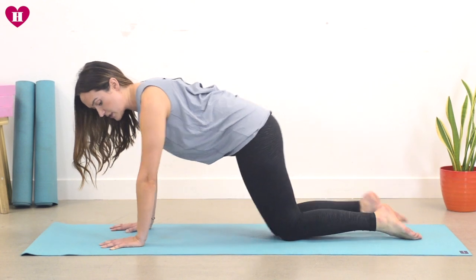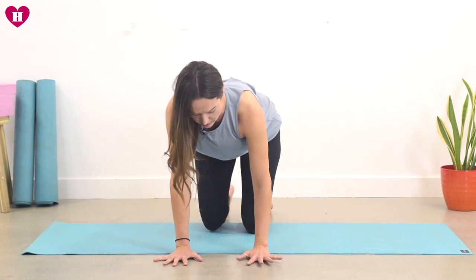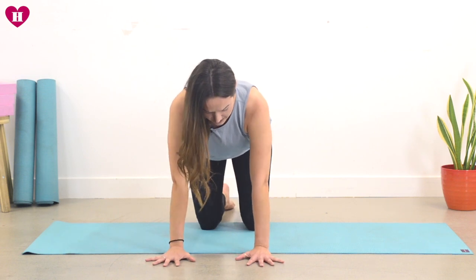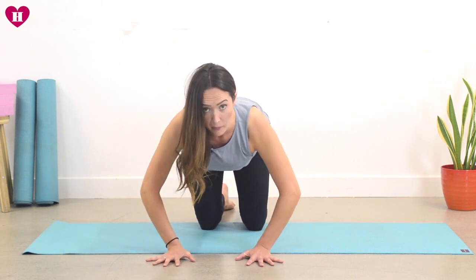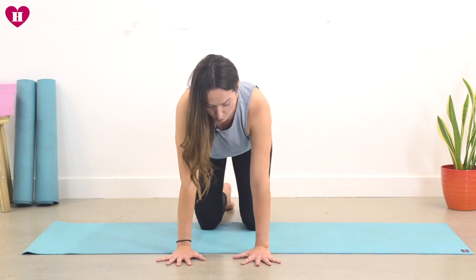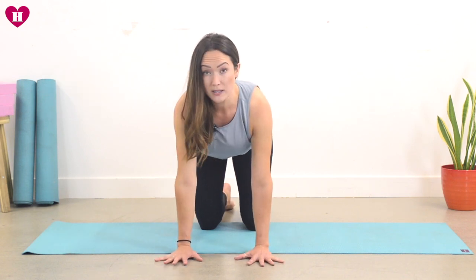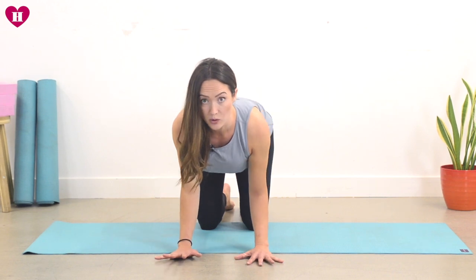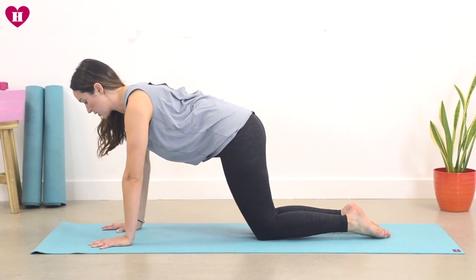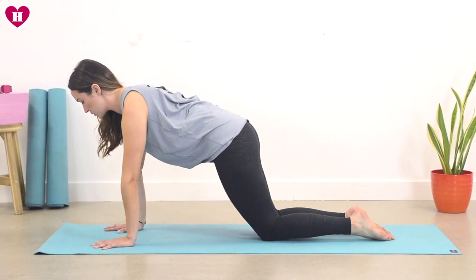Now shine your inner elbows so that the eye of your elbow — I'm just going to turn around so you can see — the eye of your elbow, this bit, rather than facing in. Naturally when we come down we might want to bring the elbows wide, but dial that space forward so you're wrapping the shoulders so the only space the elbows can go is in towards you. Elbows shining forward, the eyes of the elbows forward.